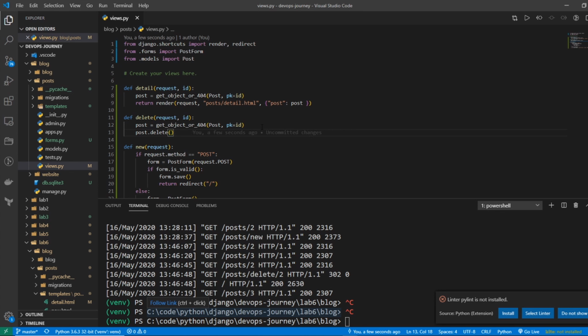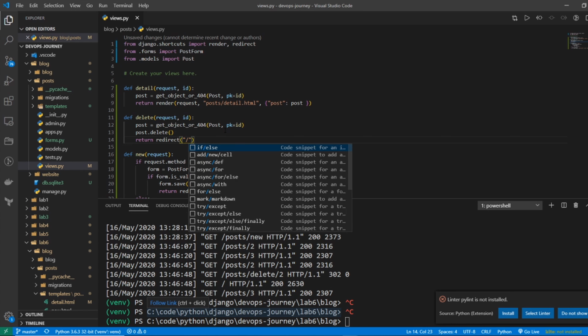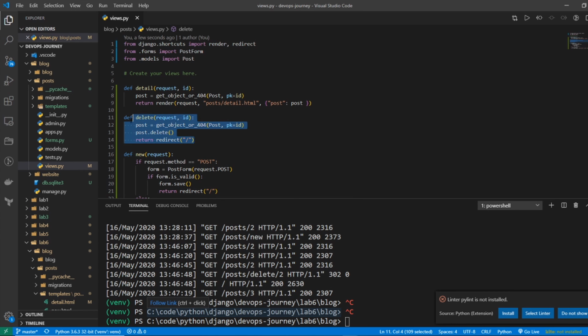And that's going to delete our post object. Now after we delete, we have the option to render a template and say that the post has been deleted, but instead I'm just going to redirect to the home page. So I'm going to do a return redirect and just specify the route. So that should be good. When you hit the delete button, it's going to delete the post and then return you to the home page.